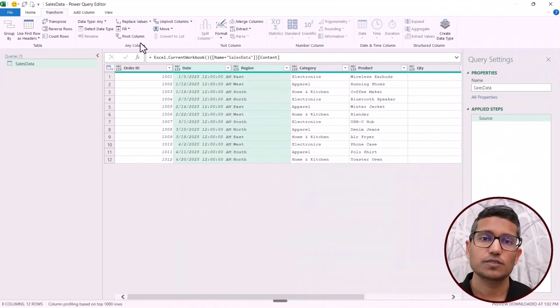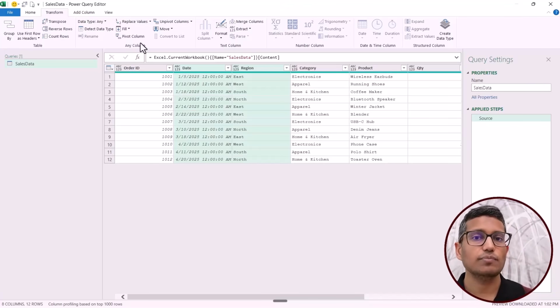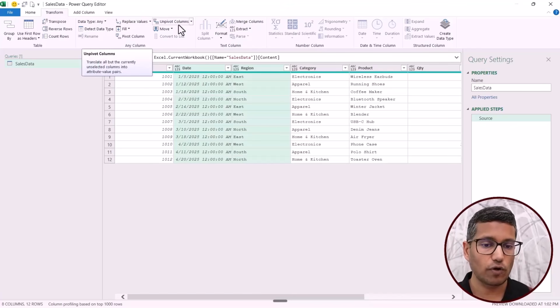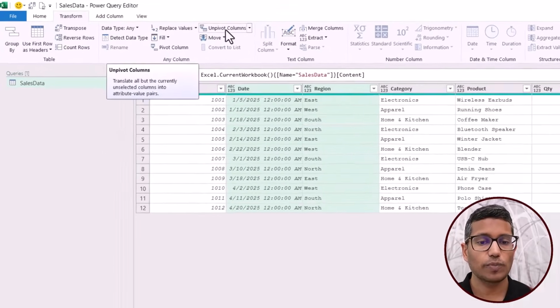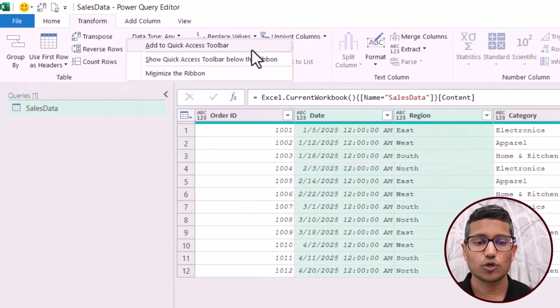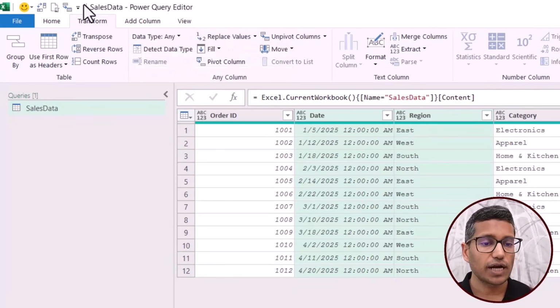Most people don't know this, but just like the quick access toolbar in Excel, there is also a quick access toolbar in Power Query Editor. So if there are a few commands that you use quite often, you can add them to the quick access toolbar and then you can access them with a single click or with a keyboard shortcut. So let's say, for example, I'm in the transform tab and unpivot column is something I use quite often. So I can add this to the quick access toolbar by right clicking on this and then using this option add to quick access toolbar. When I do that, you'll see that this icon appears in the QAT. And now if I have to use it, I can just click it and with the right column selected, it is going to unpivot the data.